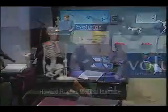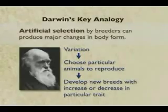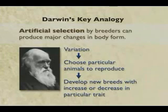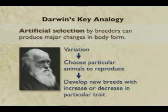Welcome back, everybody. Sean gave you a great introduction to both Charles Darwin and the idea of natural selection. Darwin originally coined the term 'natural selection' by analogy to a process of artificial selection, well known by human breeders. Human breeders take natural variants that occur all the time, choose traits that they're particularly interested in, breed selectively from the plants or animals that show those traits, and by doing so develop new breeds that can look very different from the original animals.